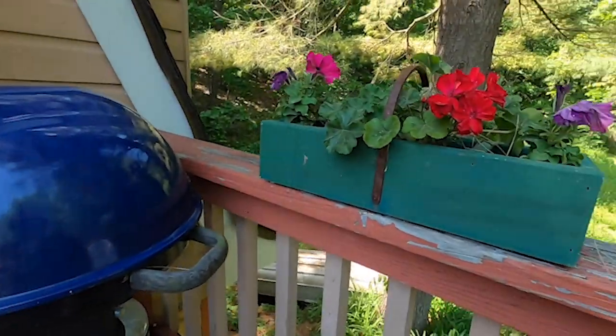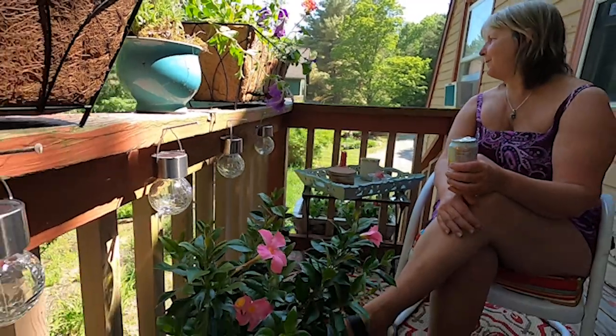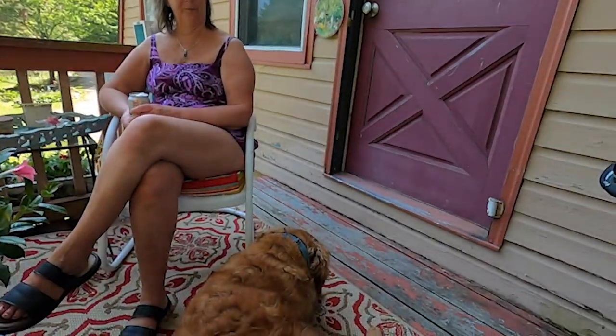Let's see, my inspiration for it was... Hey, even this matches the theme. I brought over that green window box. I made that for Cheryl when I was making those for ourselves. And I thought it might be fun to make some other window boxes for her. And then the idea just started spiraling and spiraled out of control. And now we have a beautiful porch. Little oasis for her and Dave to come out and just while away the hours in nature. It's really nice. And I think Archie's enjoying it too.